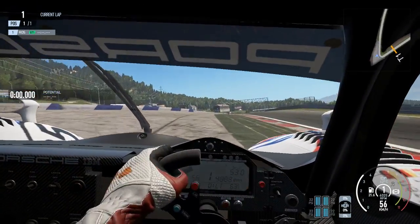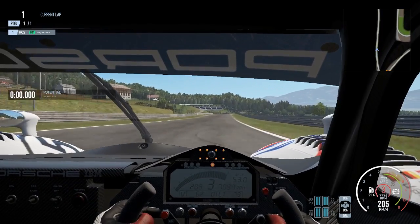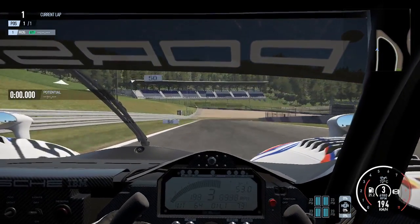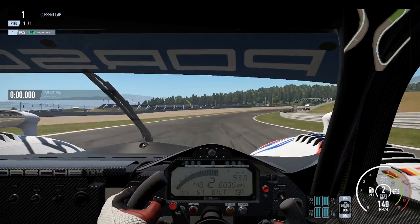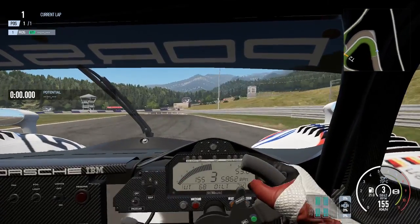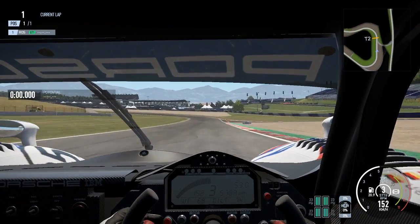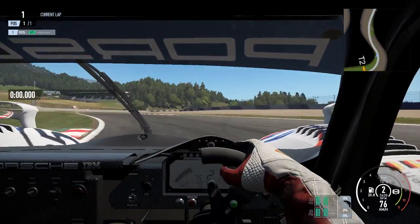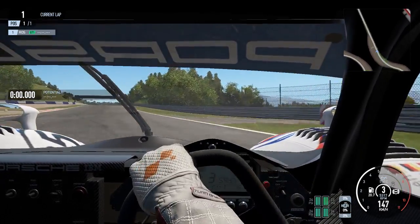Should have braked a bit earlier than that, but they put a run off there for that reason. I learnt my lesson, I braked a bit earlier that time, a lot of understeer though. Tyres are still blue, mind you, I should probably actually do a bit of warming up, mate. Bit of deliberate understeer, will get the front right cooking. Brakes warm, a bit more. Whoa, that was too much understeer. That actually gripped then, threw it into a bit of oversteer. Get a bit of steer on that side.